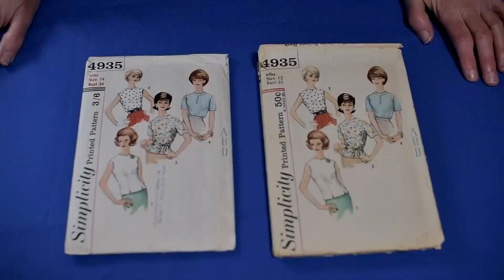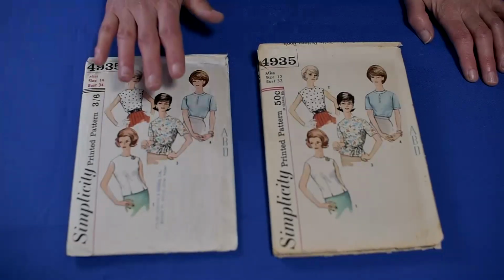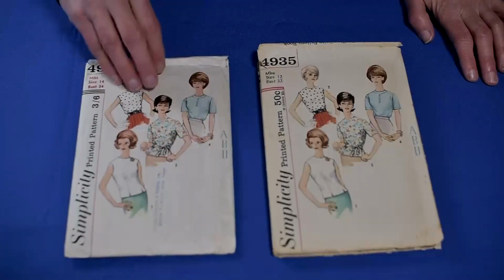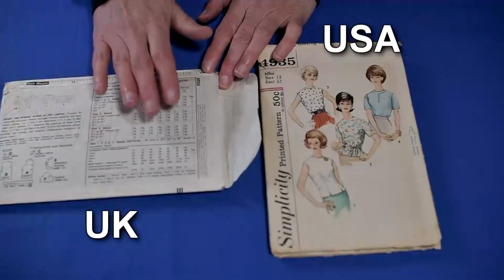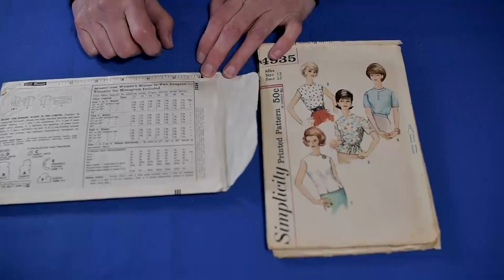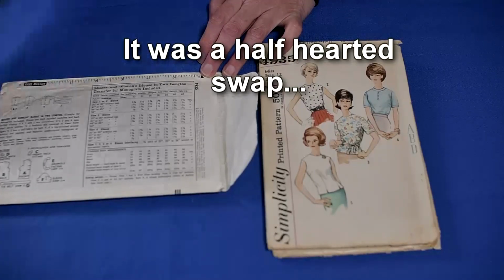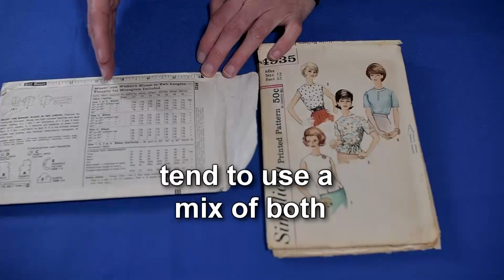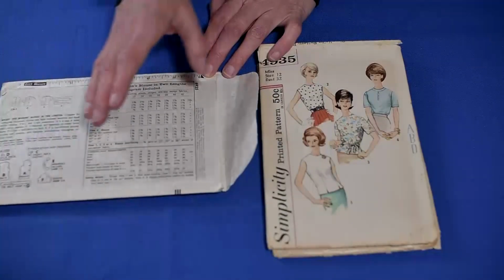But there is one more thing about this pattern in particular that helps me date it to the early 60s rather than the late 60s, and that's on the back of this UK pattern. You remember I said that both this and the US pattern show the measurements in inches. The UK officially started to transfer over to the metric system from around 1965, which means that patterns predating that period were more likely to be in inches and less likely to have inches on one side and metric on the other.